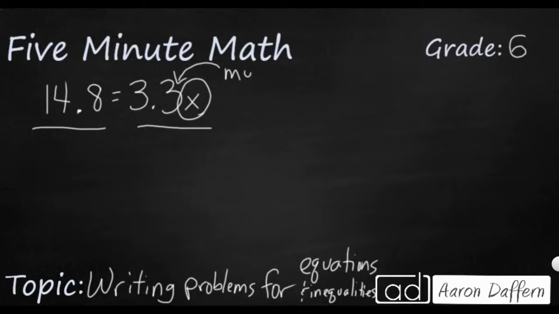Whenever you see a number next to a variable or an unknown, usually represented by a letter, then we're always going to be thinking of multiplication. And so when we're thinking of multiplication, probably the easiest way to think about it would be a rate. So we're doing something and the total is going to be over here because it's all by itself, is 14.8. And we're going to do something at 3.3 per whatever this x is going to equal.